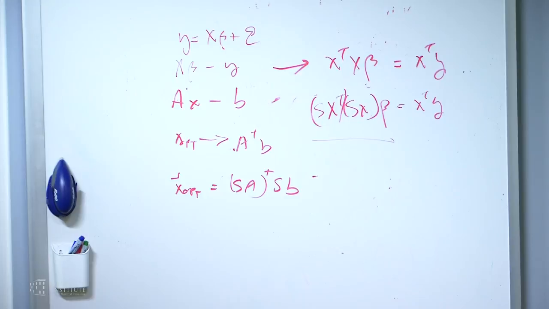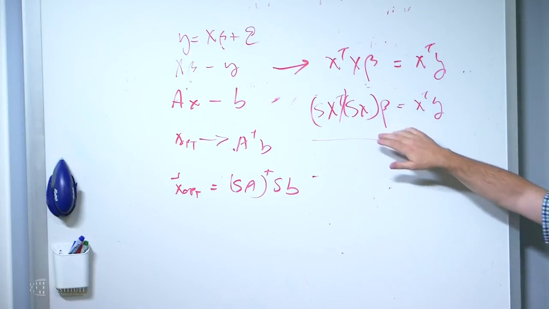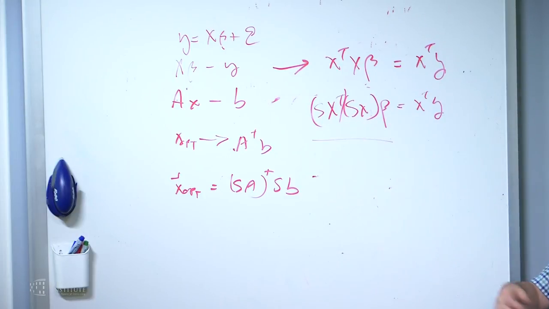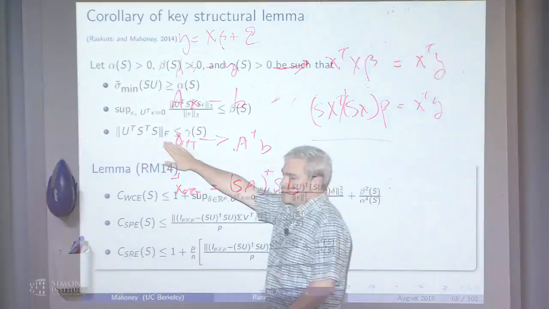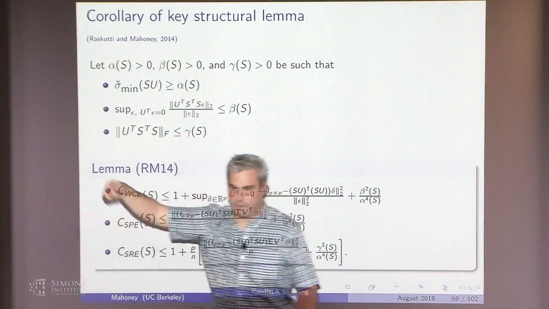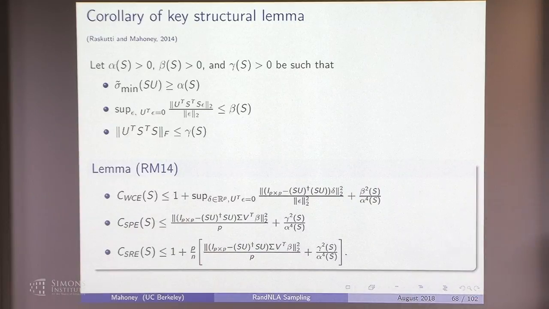I don't know what you call this. This isn't sketch and solve, but this is sketch part of and solve, and then iterate and sketch part over. So we'll have to think of an acronym for that, but you could do that. And that actually grew out of this particular, and so in particular, the fact that you need the sampling is going to depend on the high dimension. You can get around that by iterating in that way. I'm not going to go into detail about that, but you can get around that in that way.